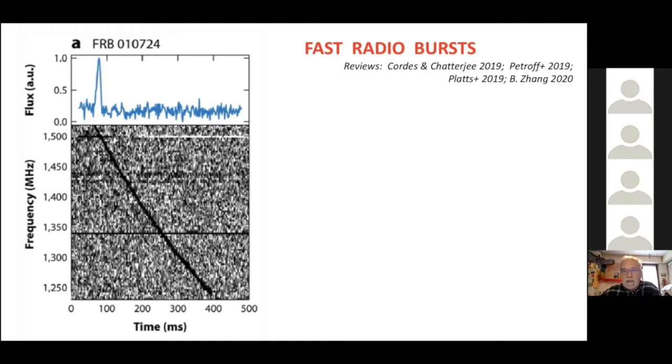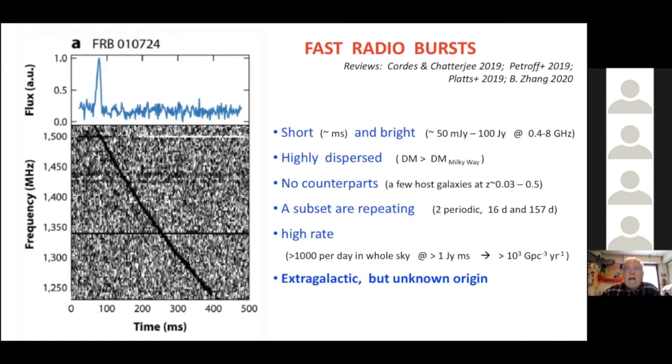This is something that has been done traditionally, for instance, with radio pulsars in our galaxy. And all these fast radio bursts have dispersion measures that are larger than the ones that you would expect for the effect of the plasma in our galaxy. And this tells us that these sources are extra-galactic. This indeed has been confirmed by the few FRBs that have been localized very precisely in the sky and for which host galaxies have been found.